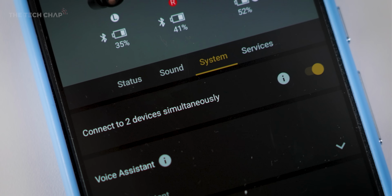They have a ton of great reviews, the sound quality is clear and detailed, the call quality and the noise isolation is on point, the battery lasts about 8 hours, and you'll get an extra 16 from the case, and you get multi-point Bluetooth, so you can connect 2 devices at the same time.